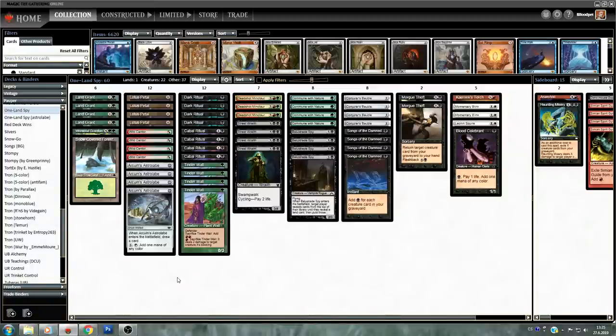This time, since I've already got my 35 pauper points in the bank for the playoffs, let's do something a bit more crazy, some janky deck. So this, as you can see, is the one land spy.